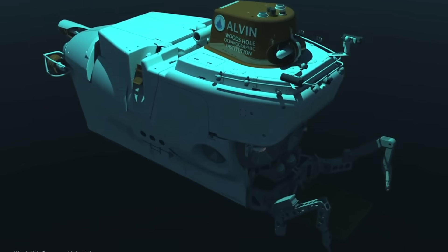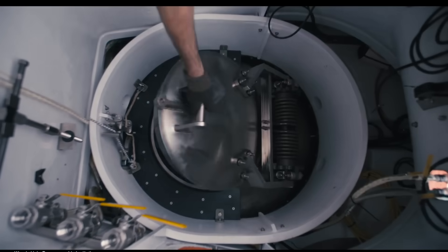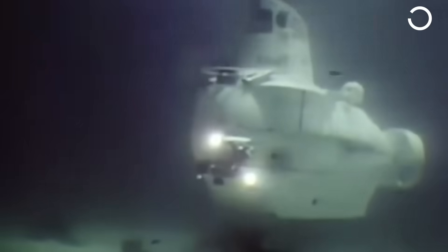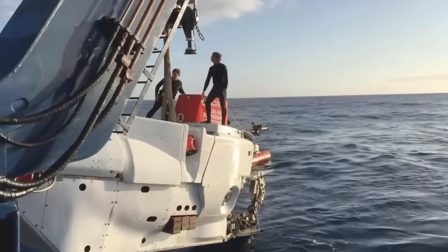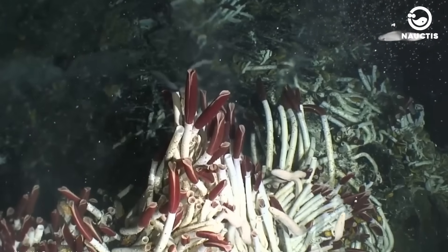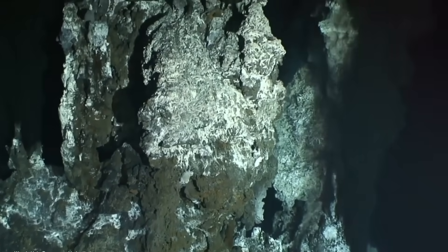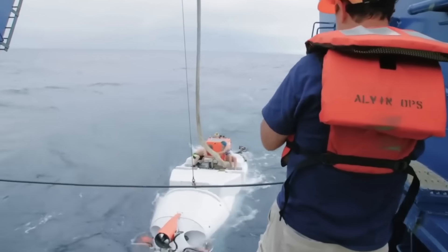The Alvin DSV-2 made its debut in 1964 as the first manned deep-sea submersible and has been continuously upgraded over the last half-century. It has completed over 4,600 dives, including visiting the Titanic wreckage and investigating the effects of the 2010 Deepwater Horizon oil spill. At 23 feet long, this sub features a titanium pressure hull — originally made of steel — that can hold three people and is robust enough to reach depths of nearly 21,000 feet, up from a previous maximum of 15,000 feet. Alvin is equipped with two robotic arms capable of manipulating objects, high-intensity LED lights that illuminate the deep sea, and a basket that can carry up to 400 pounds of seafloor samples back to its mothership, the research vessel Atlantis.